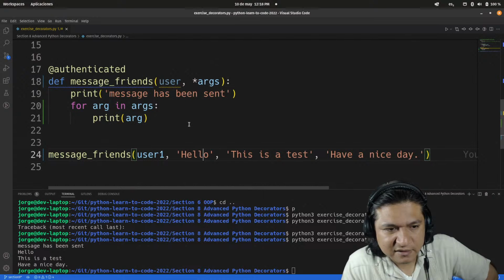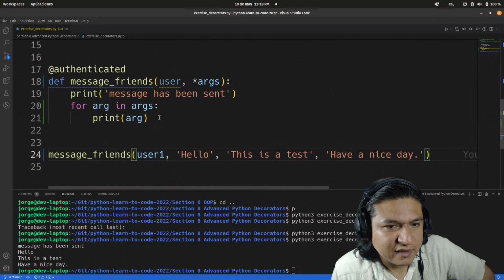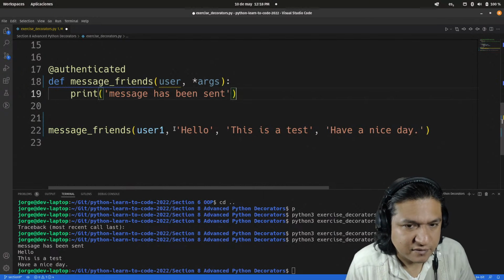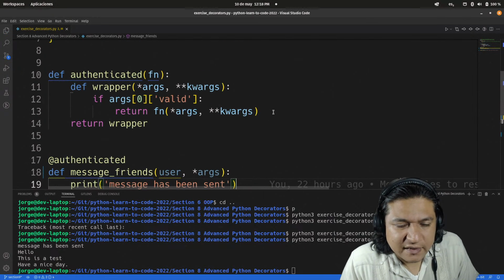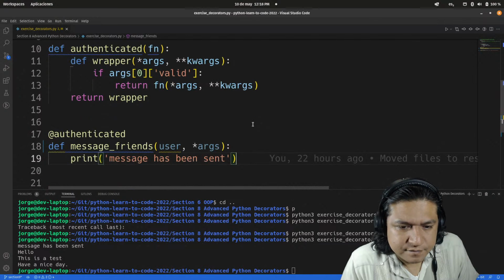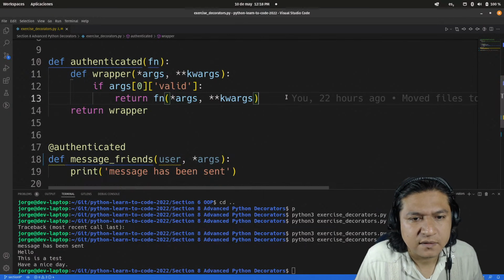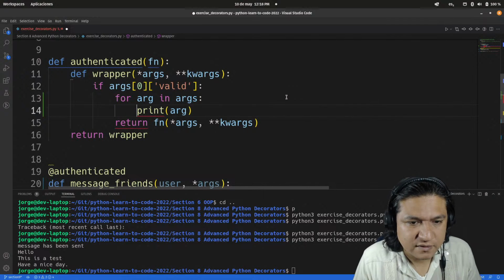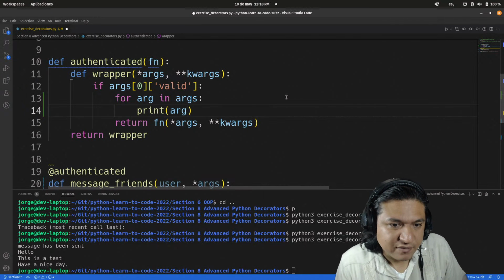But this logic is inside the function itself. The thing that I would like to have is something like this, maybe. I'm going to remove that from here. And I wonder if I can, before returning, print a list of arguments, maybe.